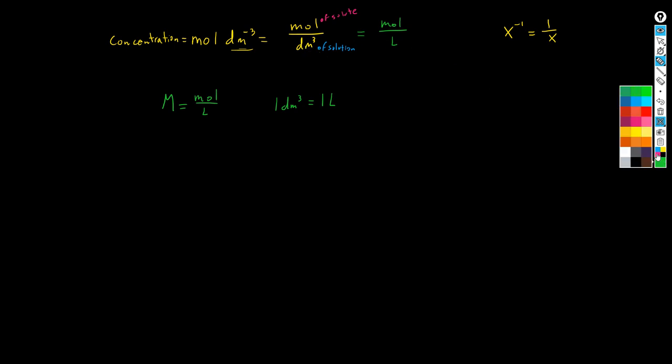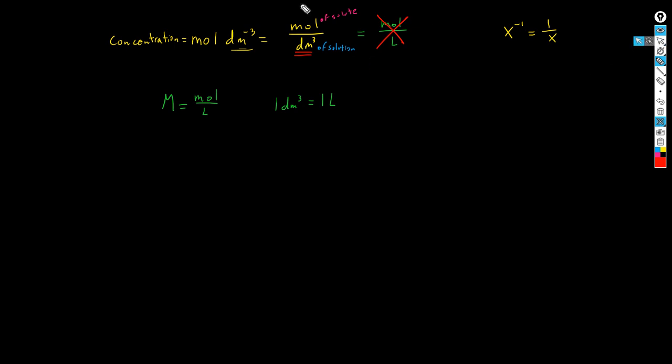That being said, do not use this on the Cambridge exam. In the Cambridge exam, you must use cubic decimeters instead of liters, and you must use cubic centimeters instead of milliliters, because these are our metric units. So make sure that you're using moles per cubic decimeter for concentration, all right? Because that's going to be very important. This will not score you any points when it comes to units. So be aware of all of that.